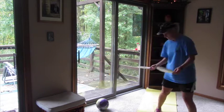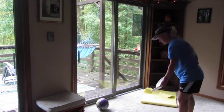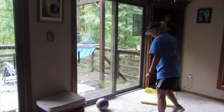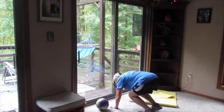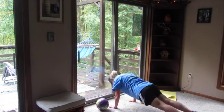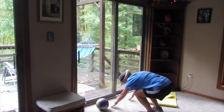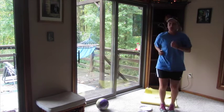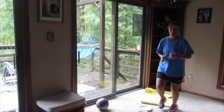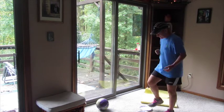Here's what they look like. I'm going to show you the non-modified first. You're going to do 5. Just like this. 1, 2, 3, 4, 5. Come on up. Jog in place for 5 seconds, or walk in place for about 5 to 10 seconds.